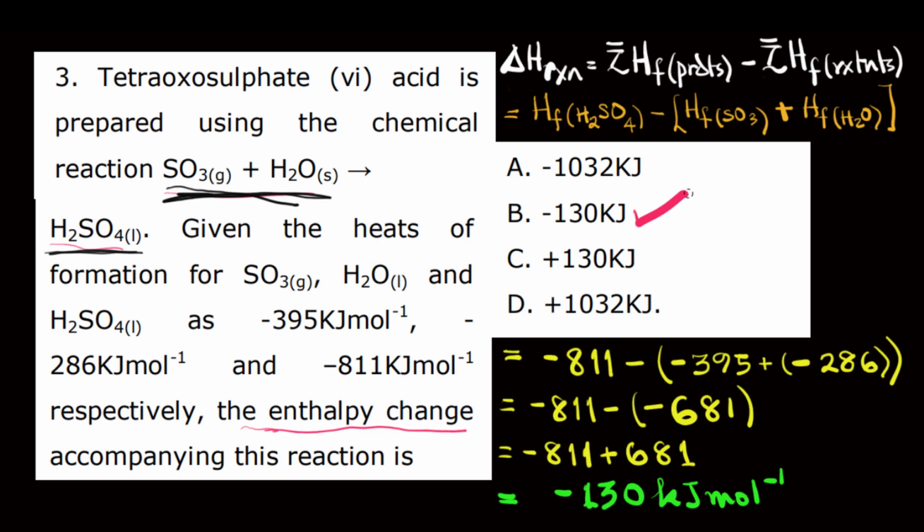Remember, when you are answering JAMB questions, you have to be fast because JAMB tests your speed and accuracy. I'm only taking time to explain this so that you can understand the concept. When you are solving, you don't need to go through all these rudiments, right? Because it will waste your time. So let's move on to the next question.